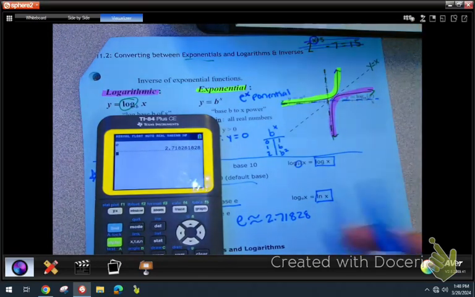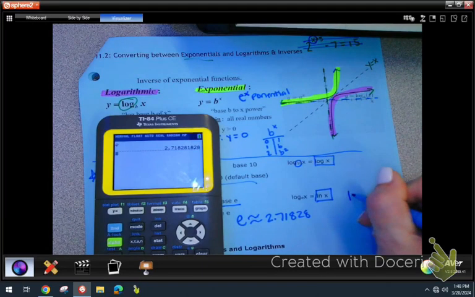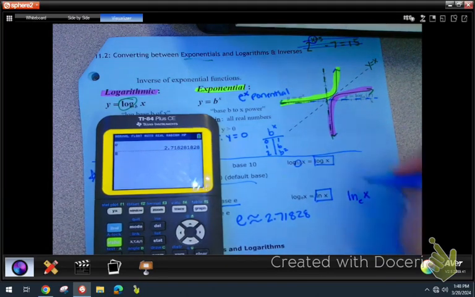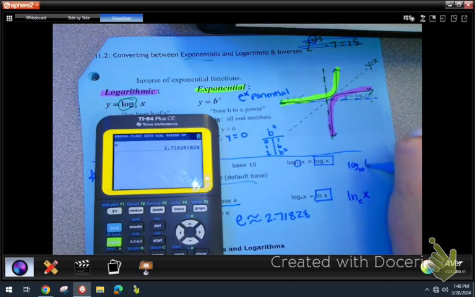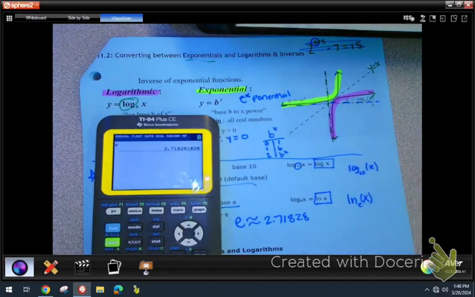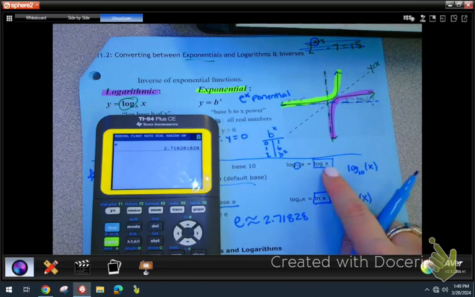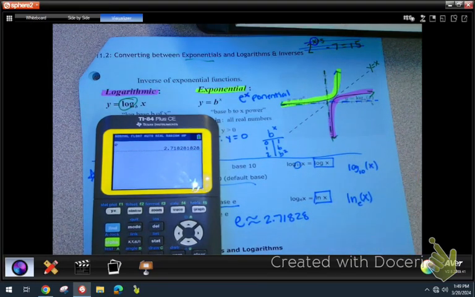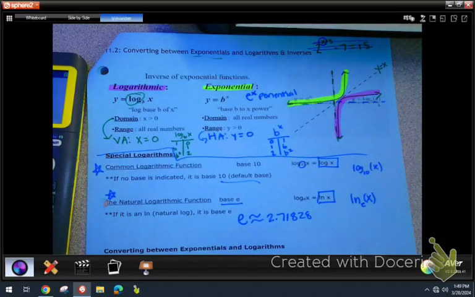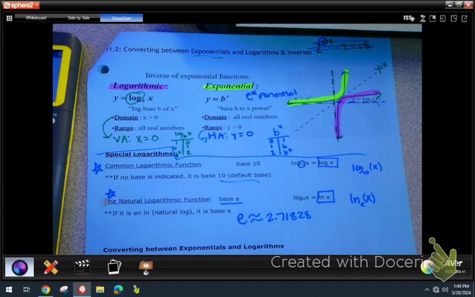But what I do need you to know is anytime you see natural log, it's understood that there's a base e. And some people will actually write that in to help them. Or, with log, they would write log base 10 of x, and that's fine as well, if you need to do that to help you. But for simplification purposes, it's more simplified to just do natural log or just do log, depending on what your base is. So be aware of that, because that is going to come up today when we do converting and finding inverses, because you've got to know what your base is. And so sometimes we'll give you these to see, like, do you know what your base is, if it wasn't a different number than that.